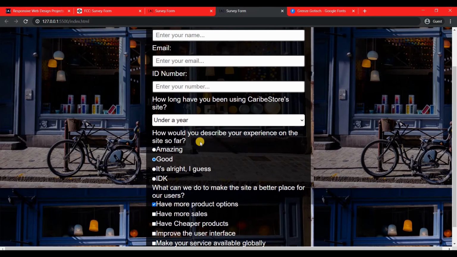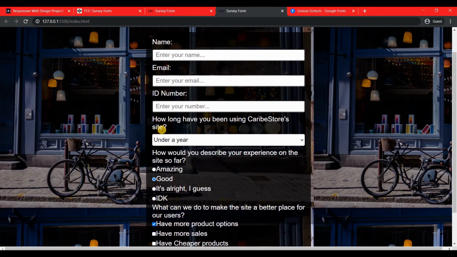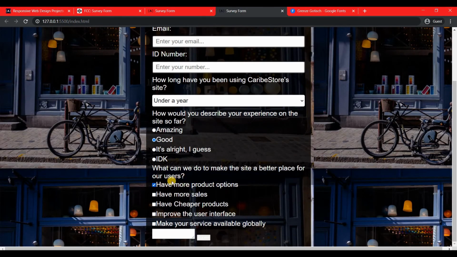What I did was I spaced out everything a little bit, so I give it a margin for every single thing. Notice that all these inputs and all of this have a little space at the top and at the bottom of it.